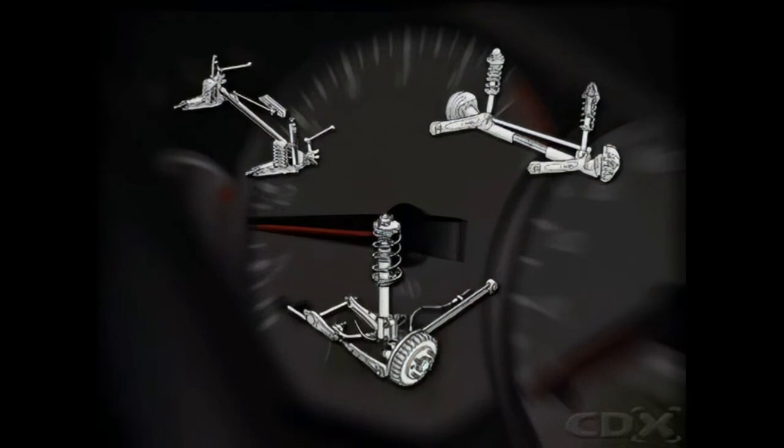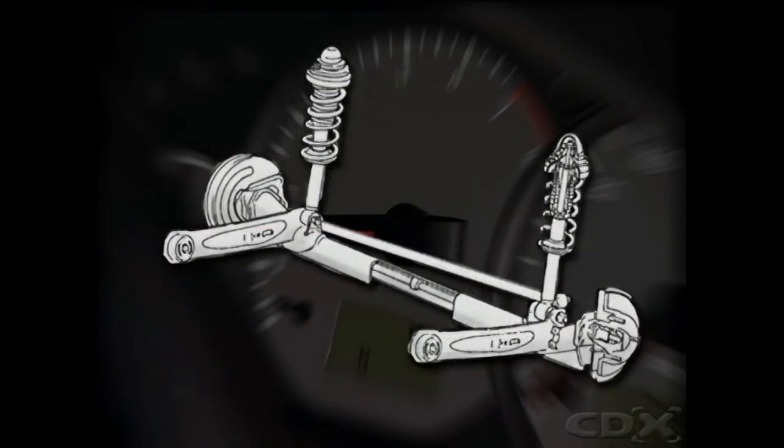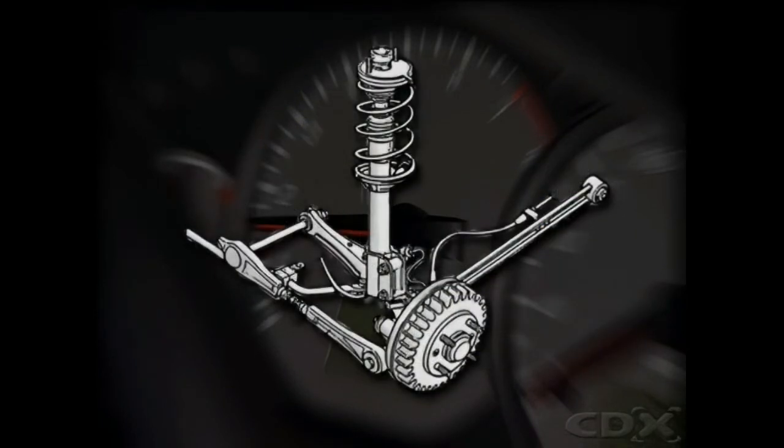A number of different layouts are used in non-driven or dead axle rear suspension systems. This non-driven or dead axle rear suspension arrangement consists of coil springs, flexible bushes, Panhard rod, forward control arm and rearward control arm. This arrangement consists of axle beam, torsion bar, trailing arm, Panhard rod, coil springs and strut. This arrangement consists of coil spring, strut, trailing link and lateral links.